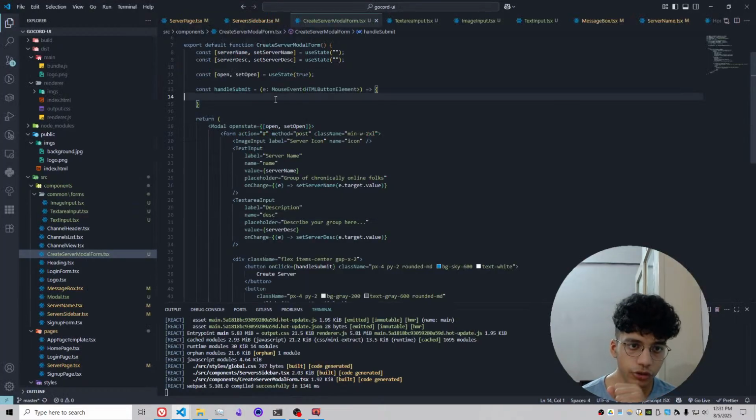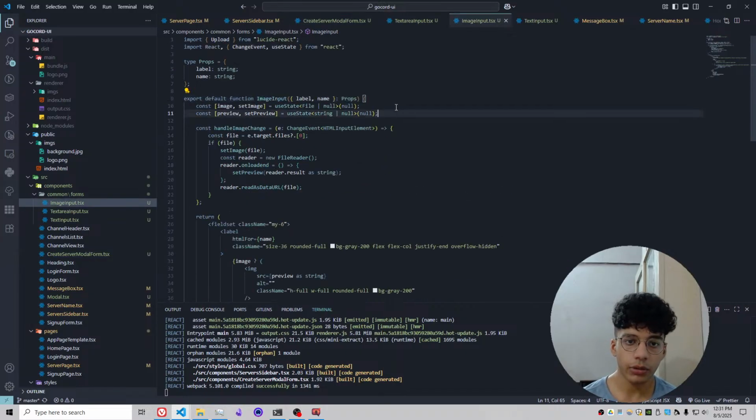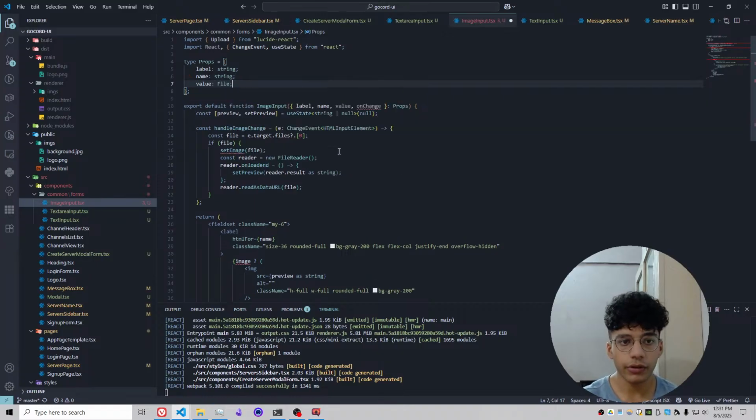Now we can actually grab all of the data, and before we do that, let's also grab the image. This should come from value, which will be the image file, and then an on change event handler. The value will just be a file, or I guess it could be empty as well.